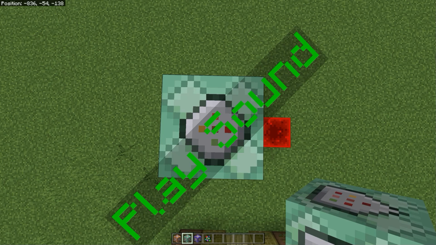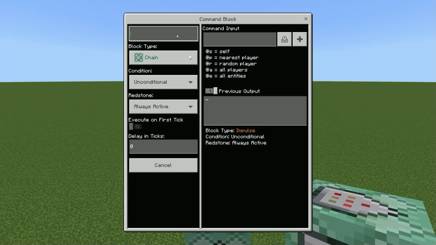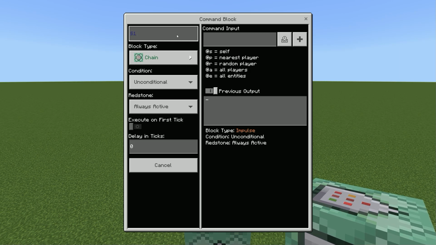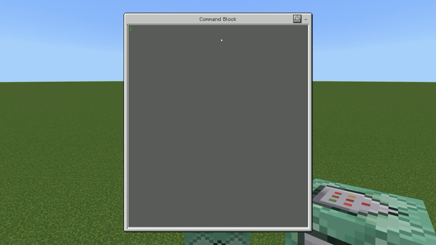Alright, so now we will place down the last command block and we will name it give block, or give item, and I will color it blue. And block type is chain, condition is conditional, redstone always active. And into the command input we will type in /give nearest player iron_ingots 10.